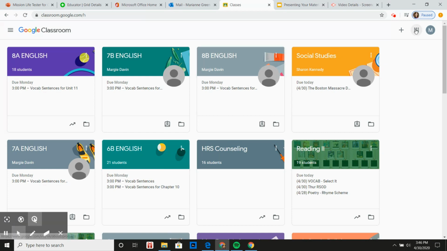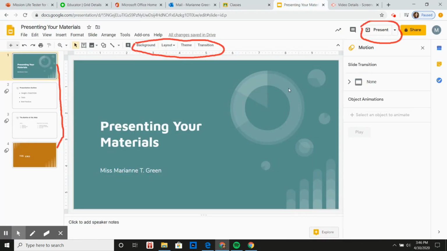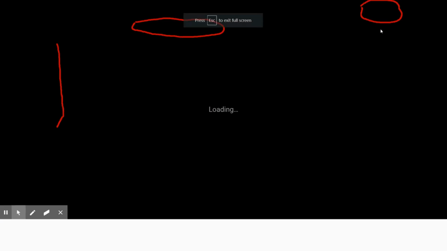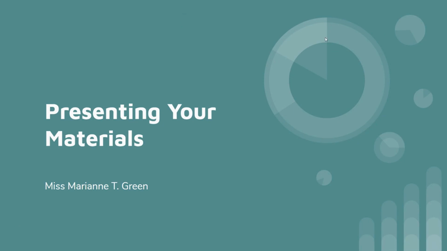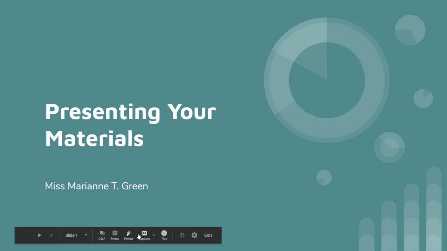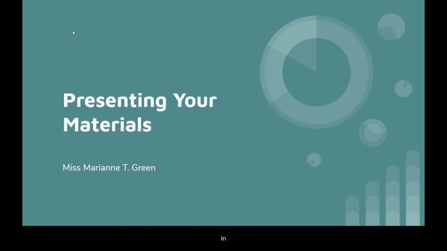So I'm going to go up here into my apps. There's my slides. I'm presuming that you guys have a slide ready to go. So I'm going to go into presentation mode now. And now I'm recording using screencasting, but notice I have my tools ready to use within Google.